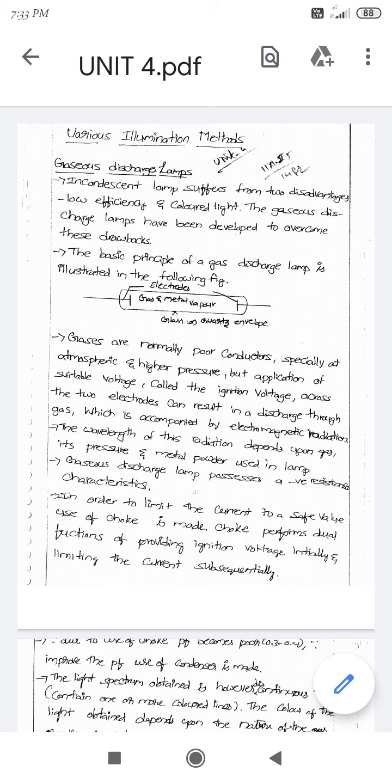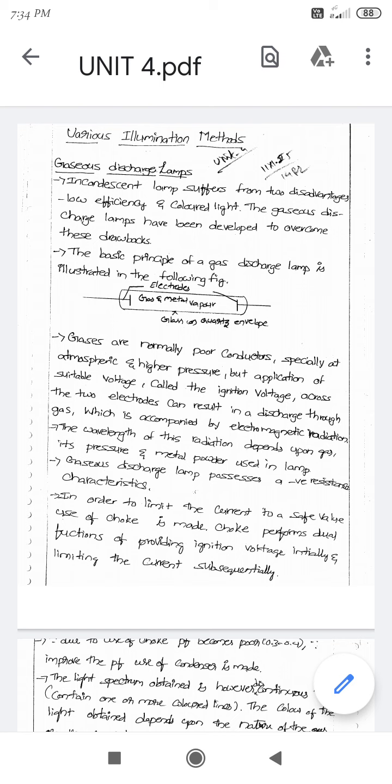Third unit is over. Now we are going to discuss the fourth unit, chapter 4. The unit is various elimination methods. It is also a continuation of the third unit, whereas in the third unit only the fundamentals are present. But in this unit, we are going to study the methods. What are the methods in eliminations?